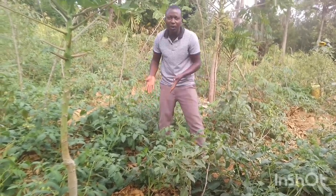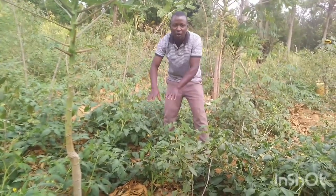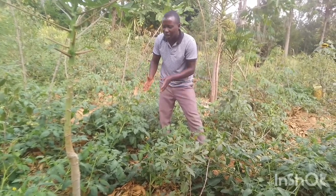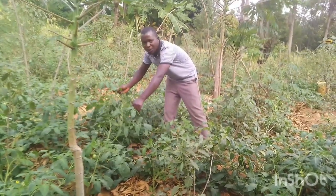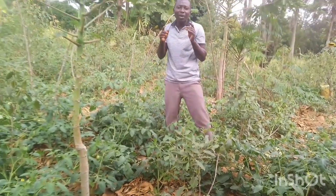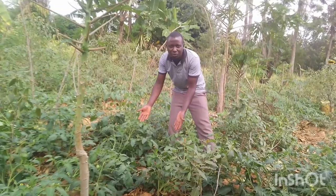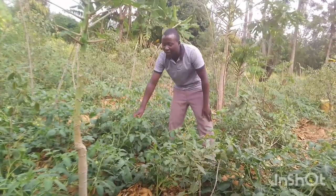If you want to do some spraying, if you want to do some inspection, you cannot see the pest when the tomatoes are left down there. Staking helps in doing all those farm operations. If you want to spray, because the plants are lying on each other, some leaves may not be reached by the spray. But when they are well staked, the tomatoes are well open. The bush is open. If you look at this one, it is not open. It is very bushy. So the spray may not be able to penetrate across.